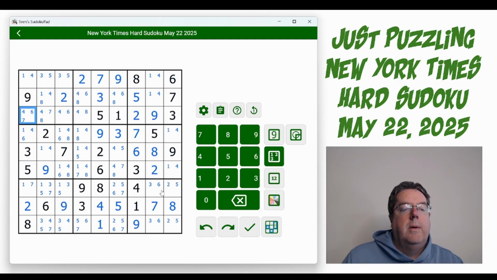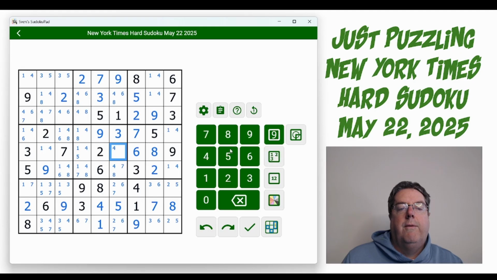3, 5. You can't be a 5, so that makes you a 4. So I haven't cleaned up. You can see here, I haven't cleaned up my 5s properly. So that makes sense. 6, 7, 2, 7. So let's have a look just to check. 1, 2, 3, 4. It's there. 5. Where's the 5? 5, 6, 7, 8, 9. So definitely a 4.